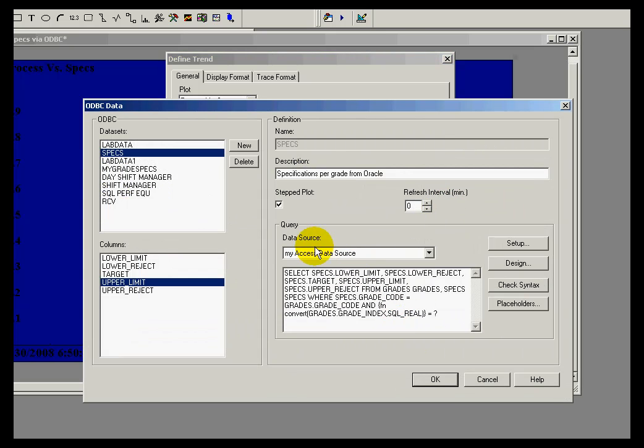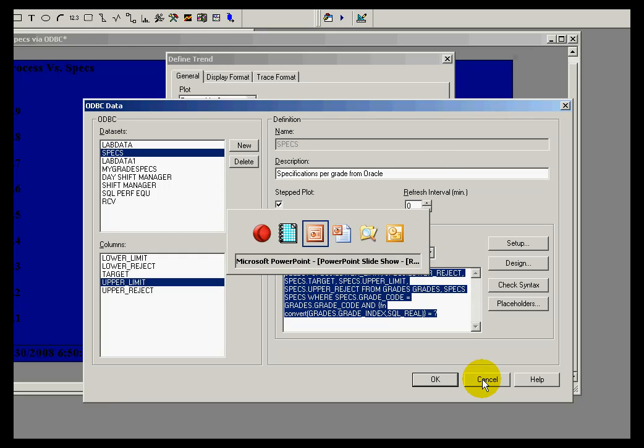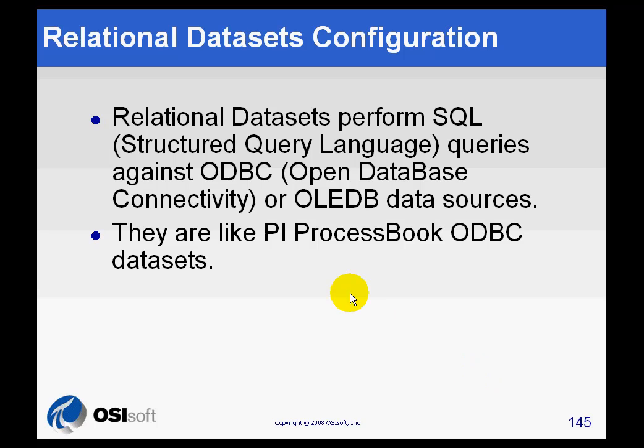So as you can see, this right here is the data source. This tells me which source out of all the possible sources in the world we're retrieving from. But then this is actually the SQL query that tells us what to get. That's going to be similar when working with this data set in RT Web Parts.